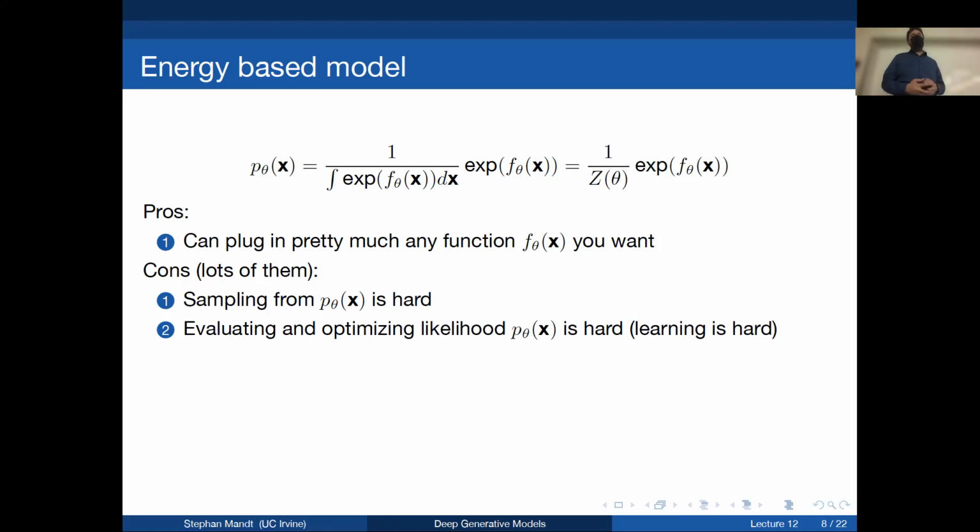Intractable integral, yeah, exactly. So you can plug any data point into a trained model. You will be able to evaluate this exponential, but you don't know the normalization constant. So you basically know the likelihoods up to a multiplicative factor, but that factor just turns out to be important.